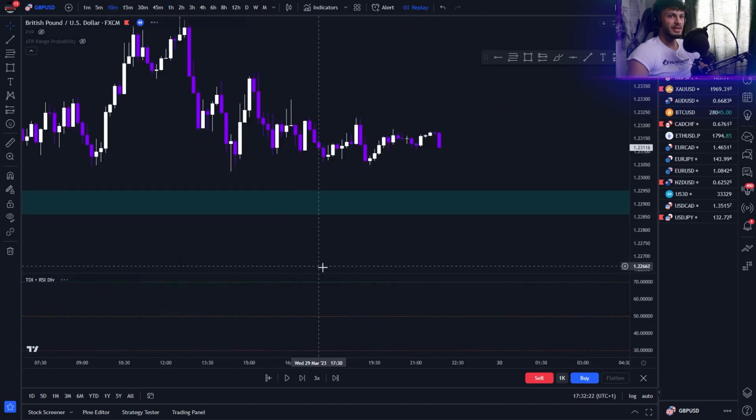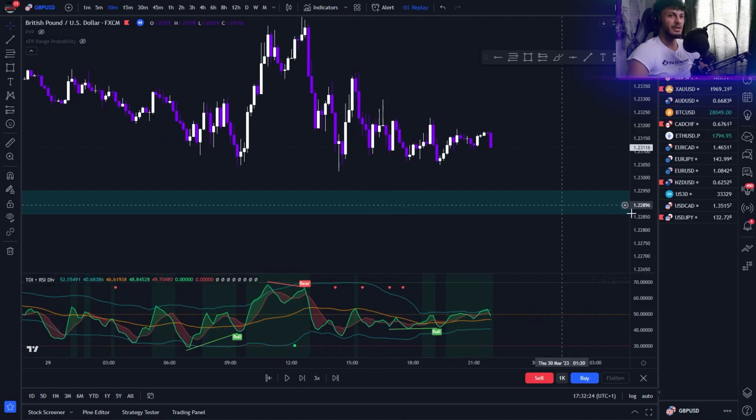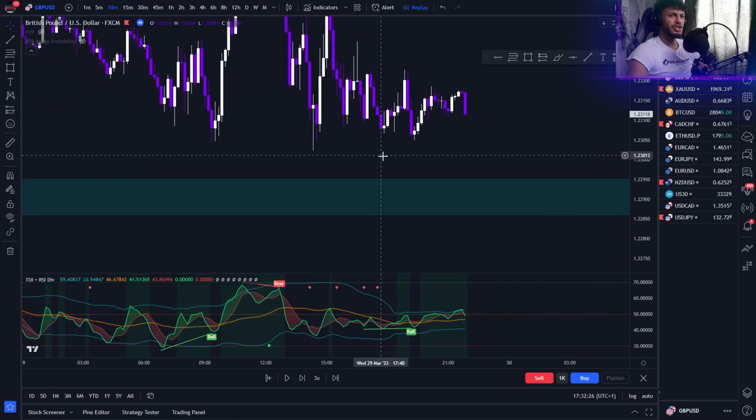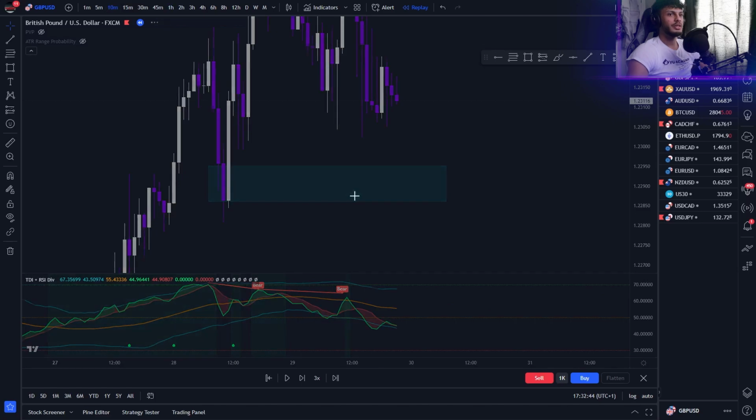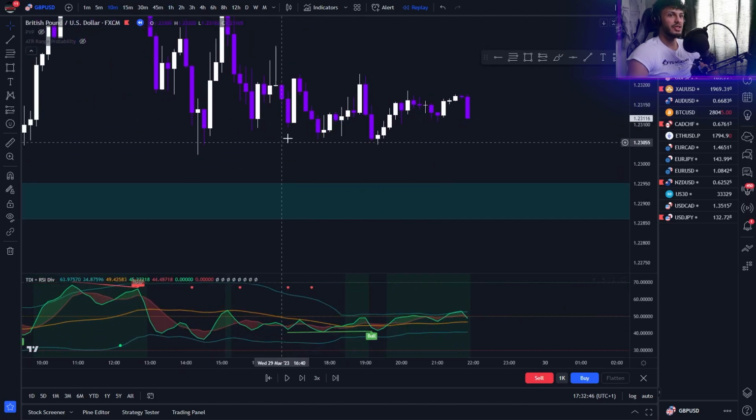So let's go to my 10-minute time frame and see if we can spot any divergences. As you can see, straight away, if I go to the 1 hour, I'm outside of the band. I went outside of the band, once again went back into the band, and now I'm at the low side of the band. So I'm expecting a push all the way back up to the top of the band right here. I go down to my lower time frame and I can already see divergences occurring. The price is making lower lows, but right here we're failing to make lower lows on the TDI.